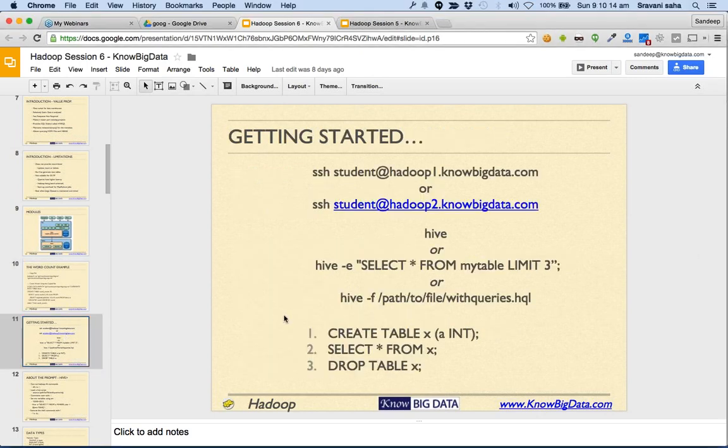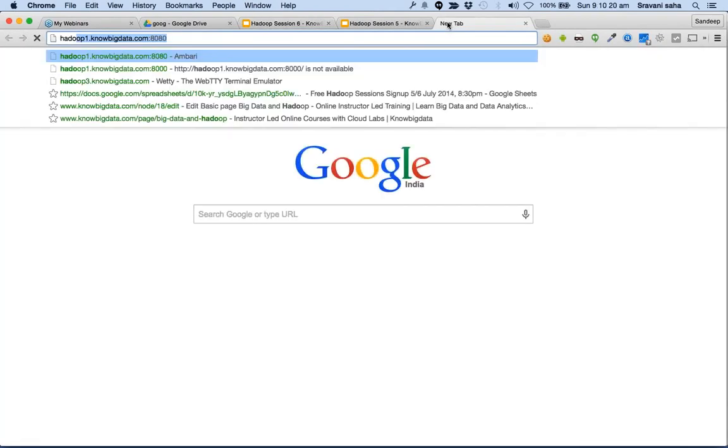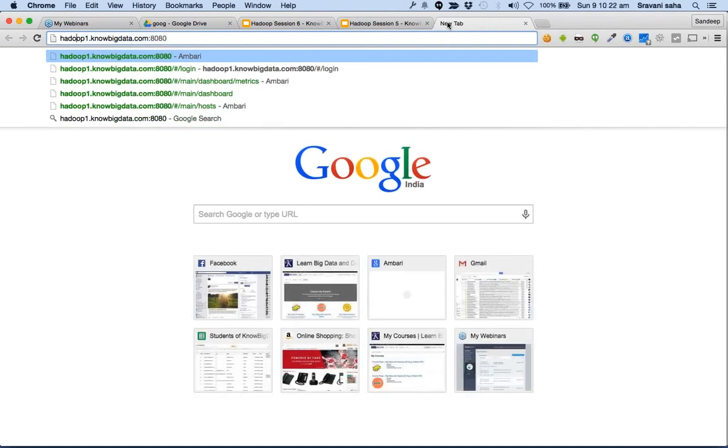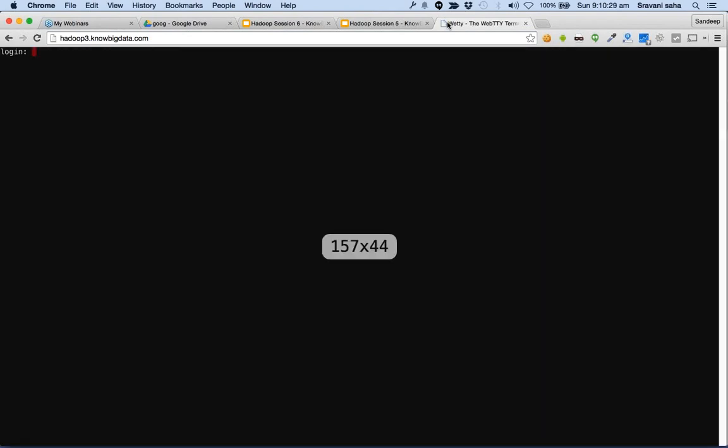All right, now to get started, in our case you can SSH anywhere or simply go to Hadoop 3 here and log in. You can say student, you can say Hive.